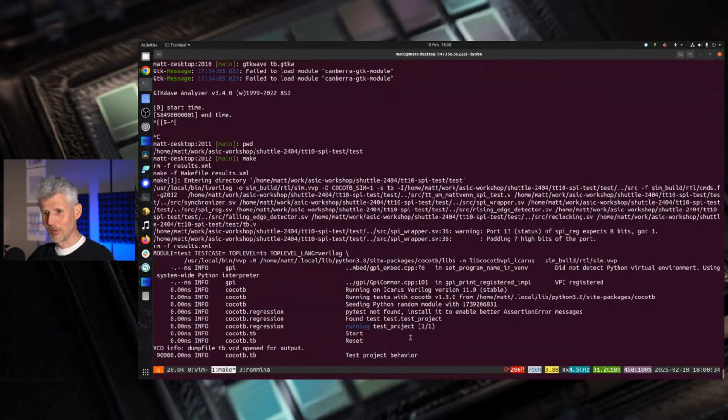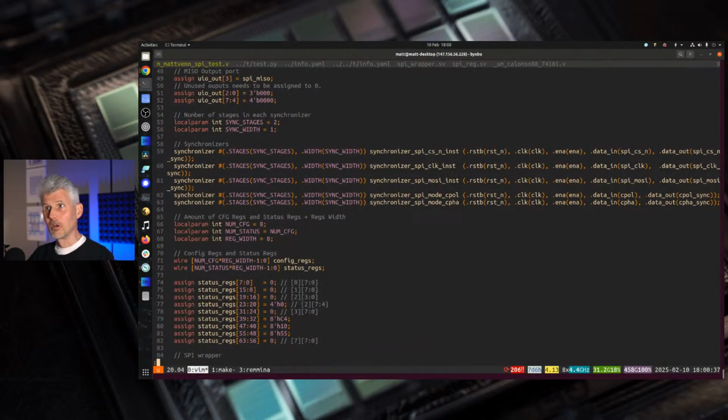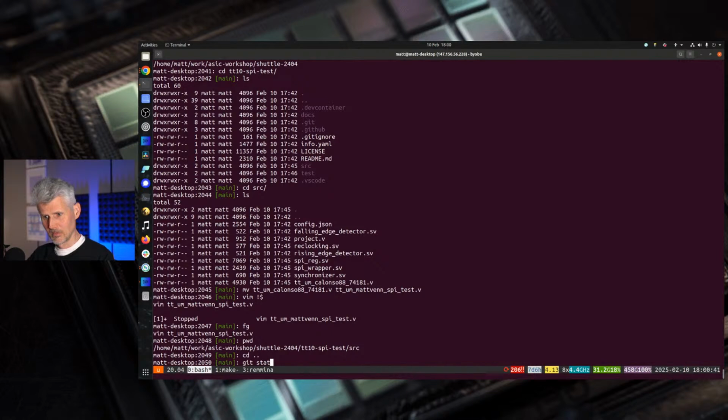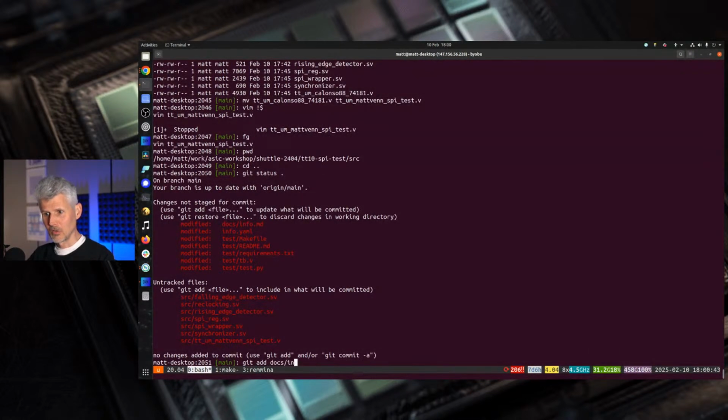Looks like it's running for a bit longer this time. Okay, so let's quit all of that. Docs, info.yaml, test, makefile, test, readme, test requirements, test.tb, test.py, all of source.